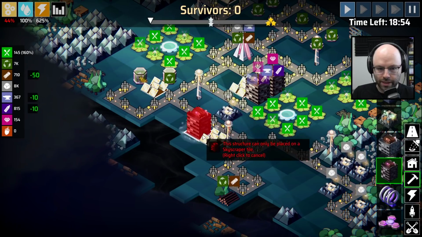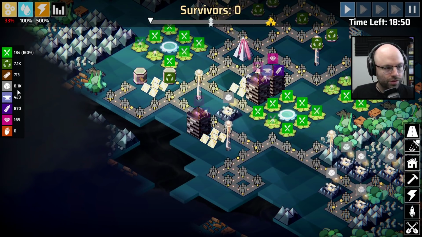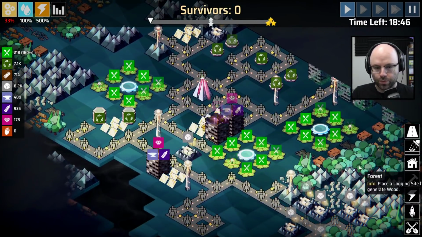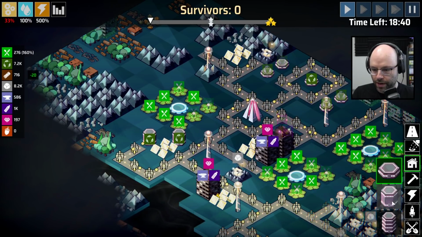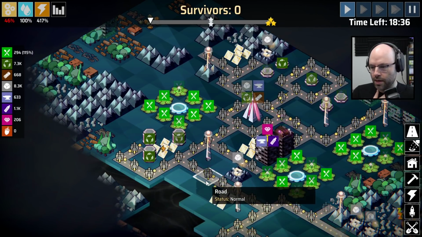Little advanced reclamation site. I also feel, how are we doing on resources? We're not really low on anything. Okay, we need more camps. More camps will probably require more food. You know what you can do? You can put a camp right here. Or an apartment, I should say.